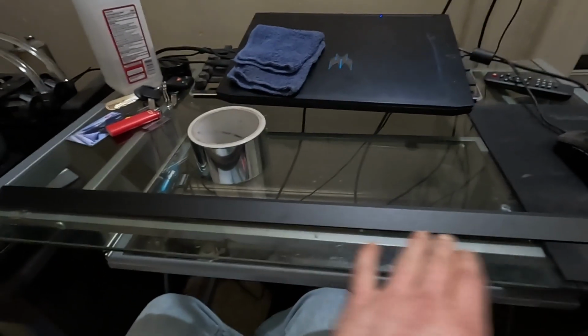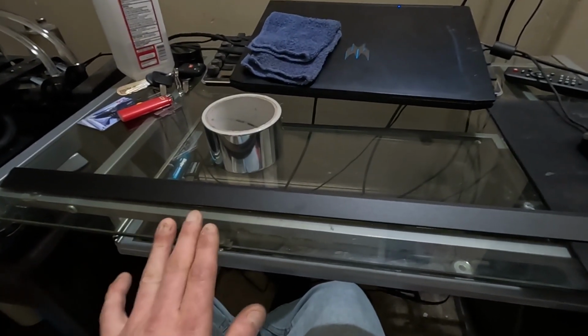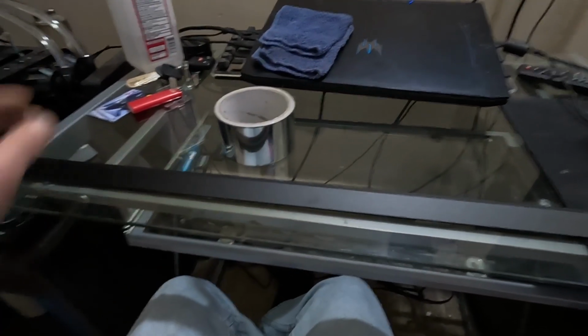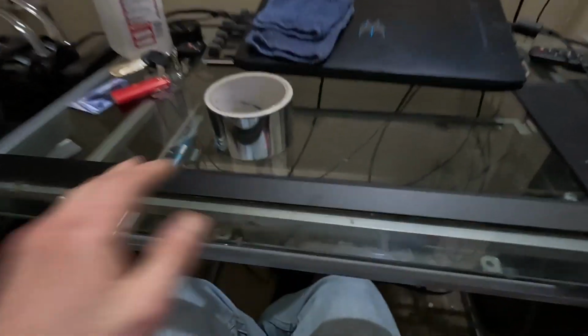Not only that, but you don't have to buy any sandpaper at all. All you do when you go to do the wrap is use rubbing alcohol on a washcloth, which I'm going to do, and wipe down the surface to make it nice and clean. This is a factory paint that came on this piece, and as you see from when I peeled off the other chrome to do this fix, there's zero damage on it from the chrome wrap.